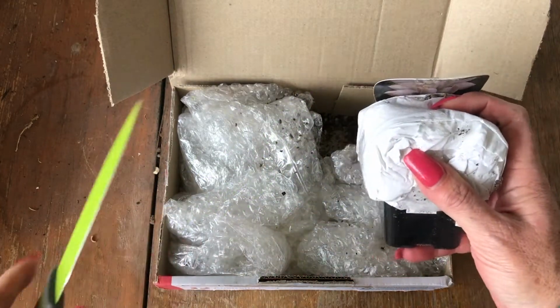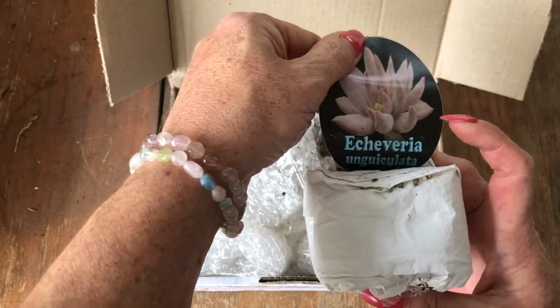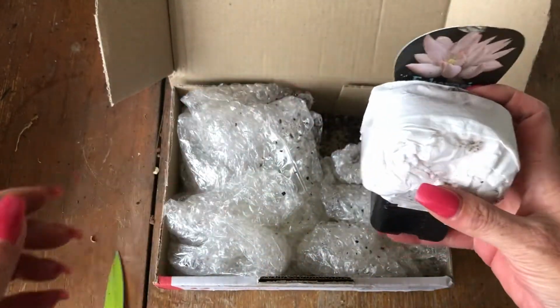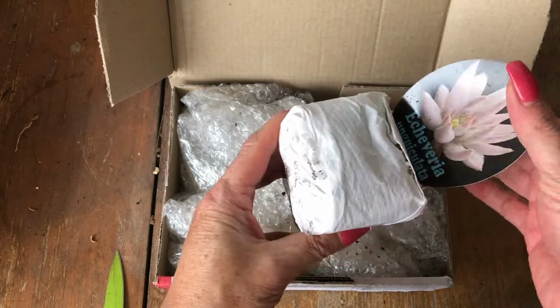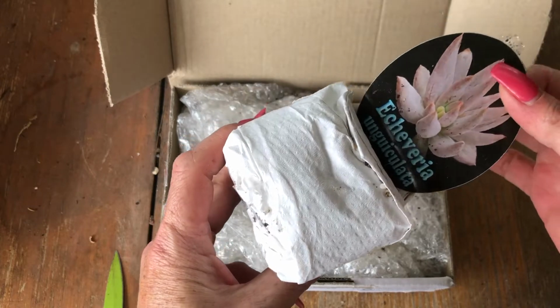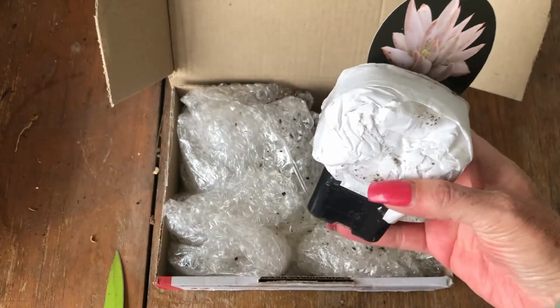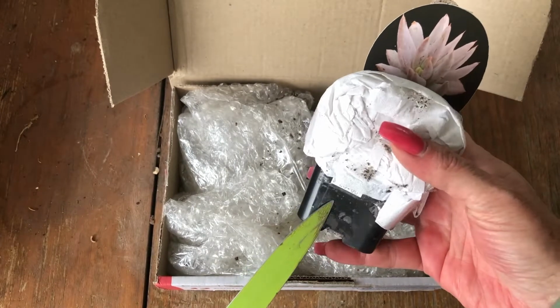I've seen them on some succulent groups on Facebook, and I went to price it. Look, I think it was $40. It was definitely a lot more than $20, so I thought, I'm getting it. Okay, so I thought I'd just come on quickly and show you that.